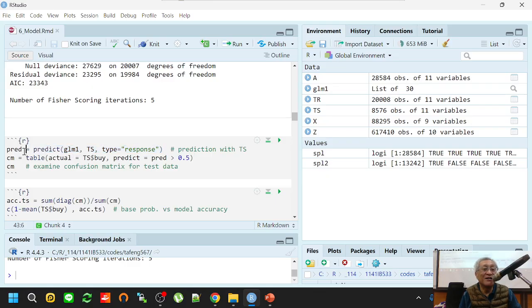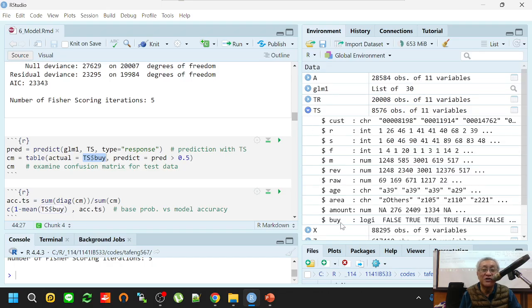And I put the result in PRED, and then with this PRED together with the value of the actual by variable, we make a table. This is actual and this is predict, right? When the predict is larger than 0.5, we will predict it as positive.